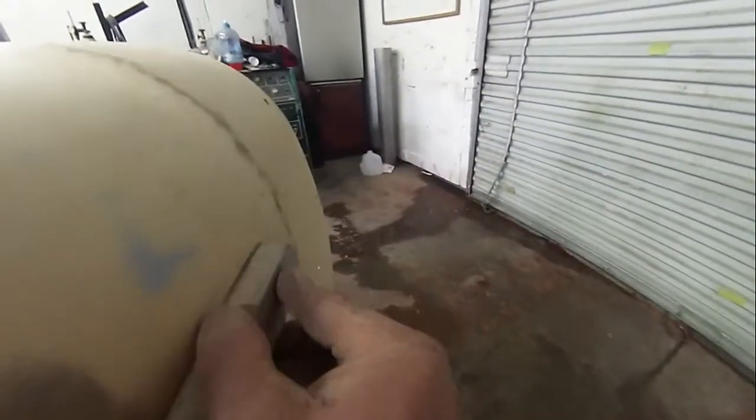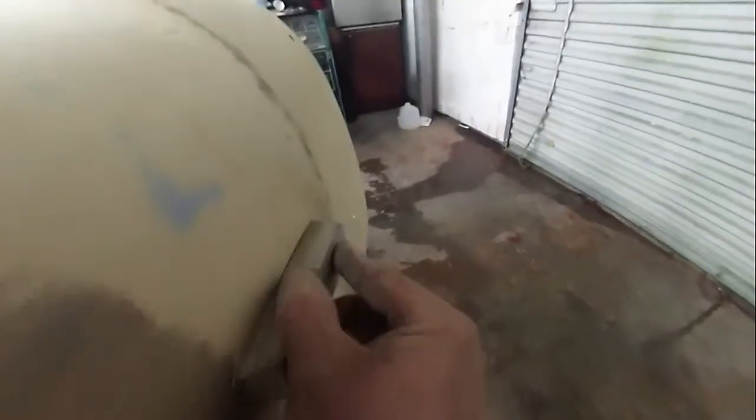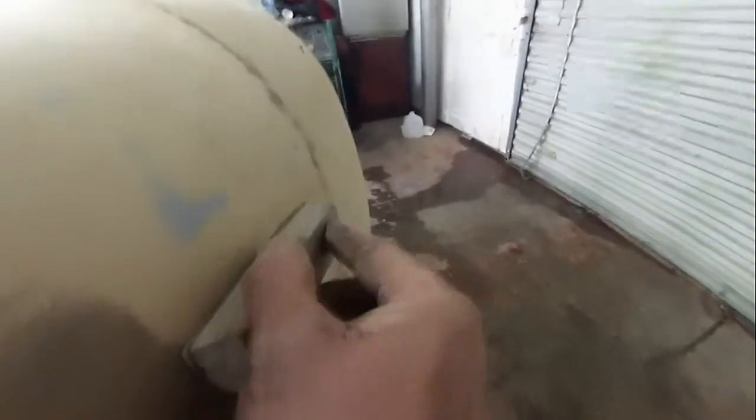What you want to do, the technique for doing this, you start up here across where your block crosses your low spot. Now, you get here and you just pull it. Okay, just like that, so that your block stays across the low spot, because you're trying to work the high spots down. So you want to be sanding here and not here.